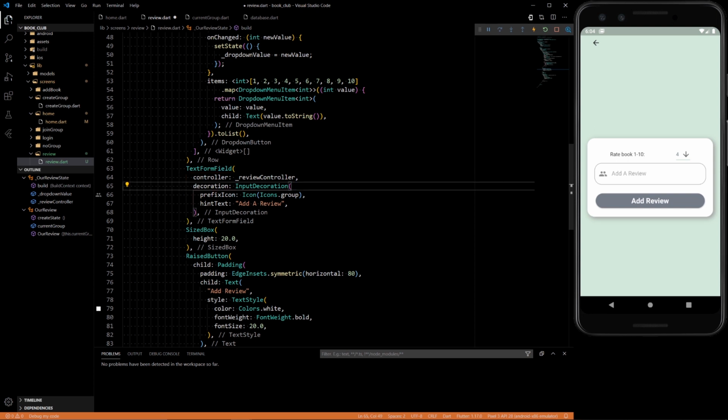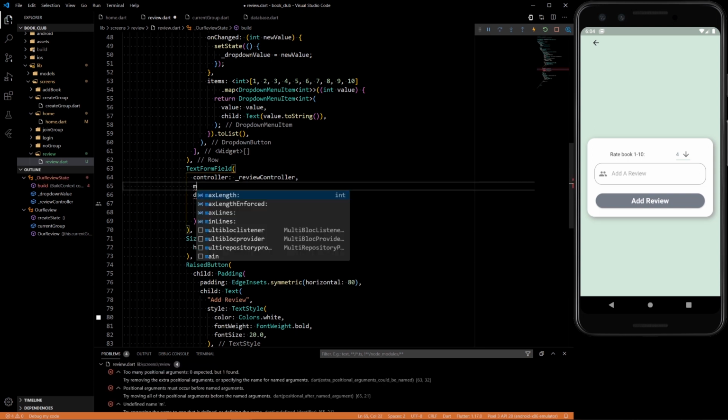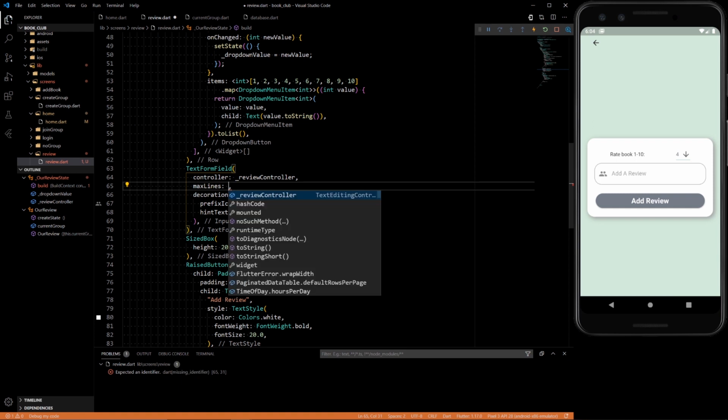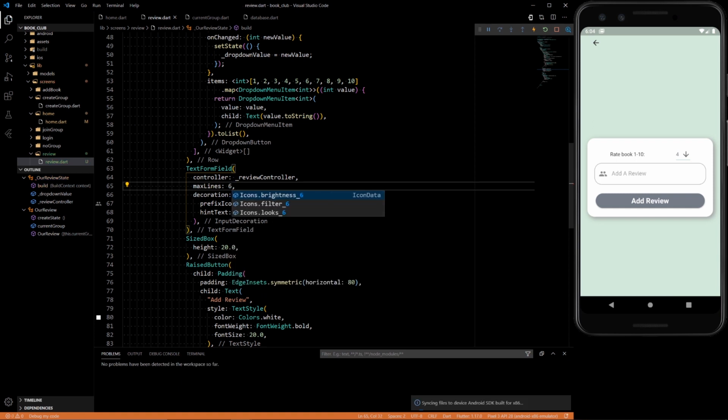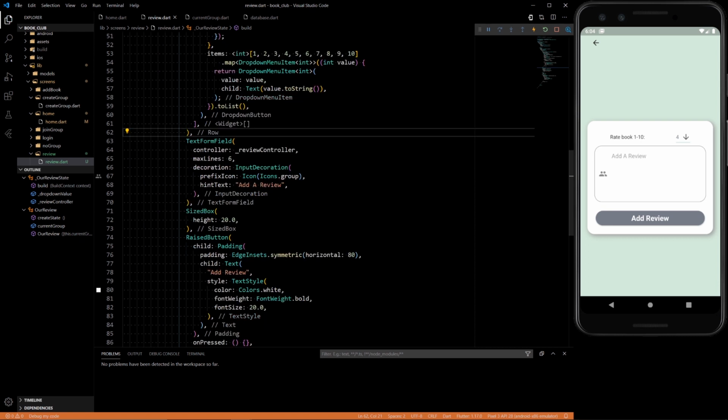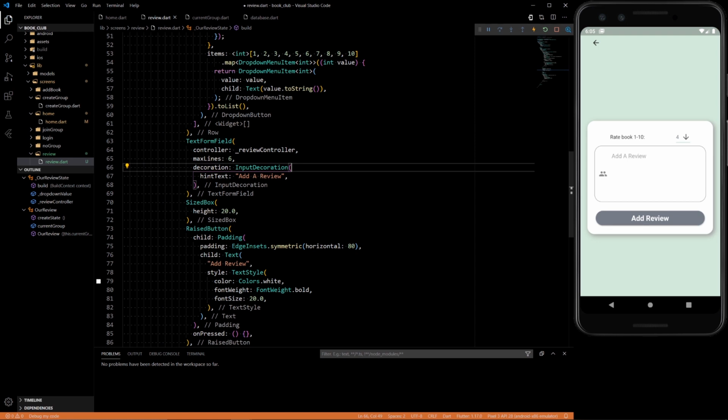And also we're going to make it a bit bigger. So do max lines. Let's do 6. There. And we can actually remove this icon. I don't think it's necessary.